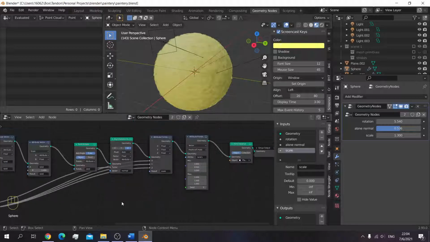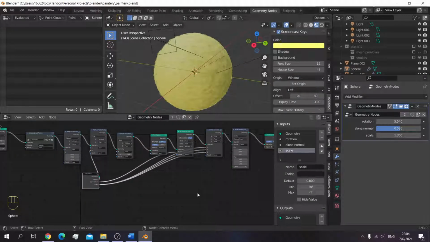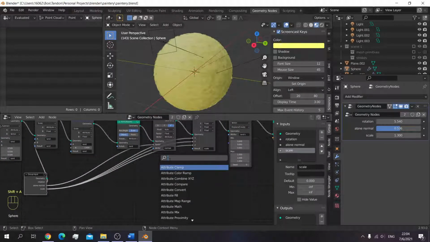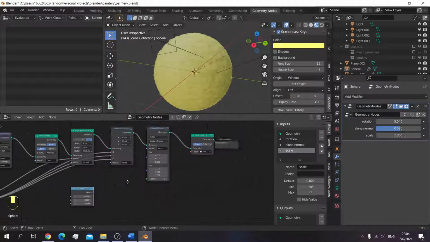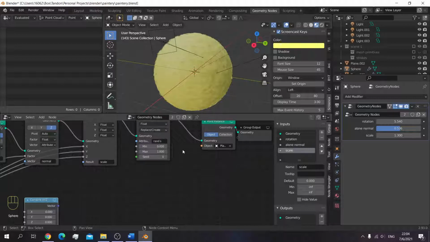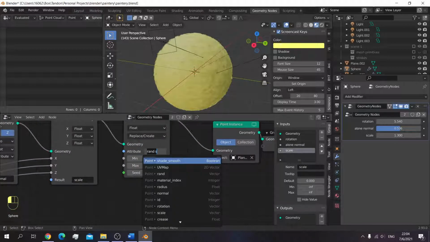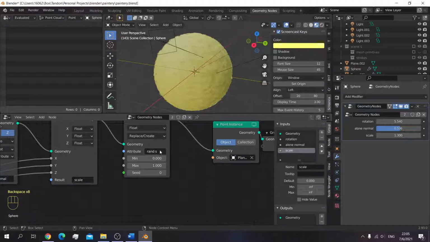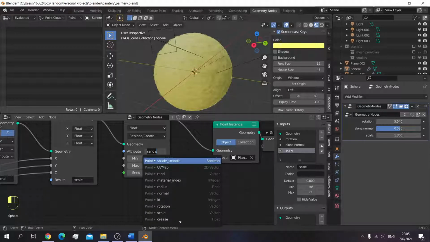And here, actually, let's not create a vector. Let's just create a float. So the brushstroke is going to be uniformly scaled, which is kind of not really what we want, but it should be fine. It doesn't really matter. It doesn't affect the look that much.